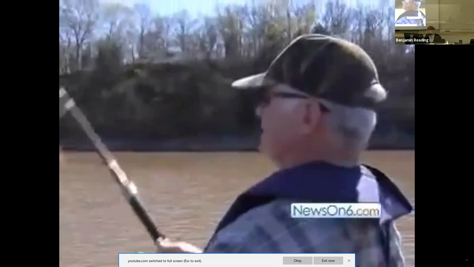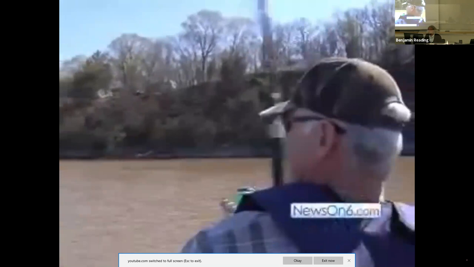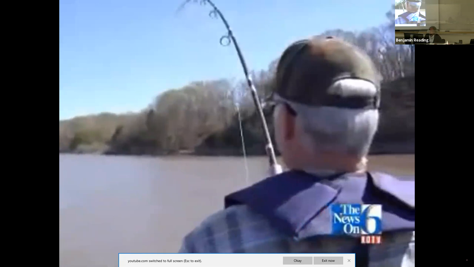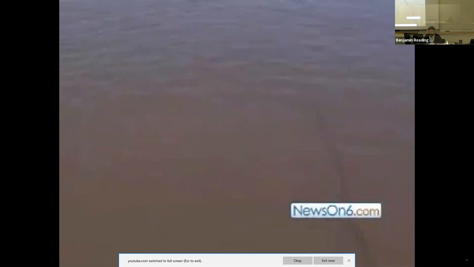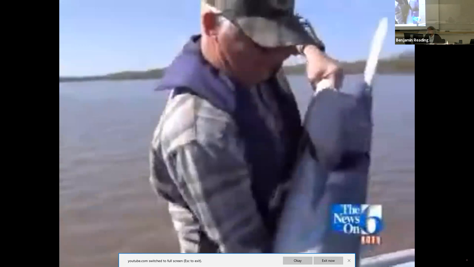These fish are huge. You get one on, you don't know where they're going to be hooked, so once you get one on, you might have them hooked anywhere from the head to the tail, anywhere in between, which makes bringing them in a real challenge, especially when you're fishing these rivers where you've got the current working against you as well. So I caught a couple. We rolled out for a couple of hours, and in that short period of time had two nice ones on, one upper 20s that was a male, and then I caught that big female that was almost 38 pounds. So a really big fish. Took me forever to get that fish in. That is a lot of work, but boy, what a thrill.